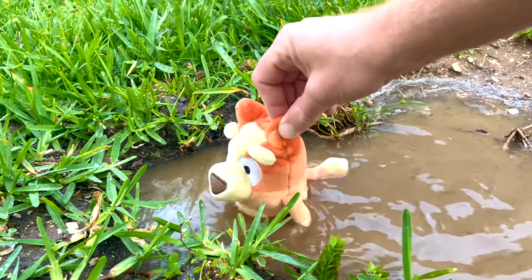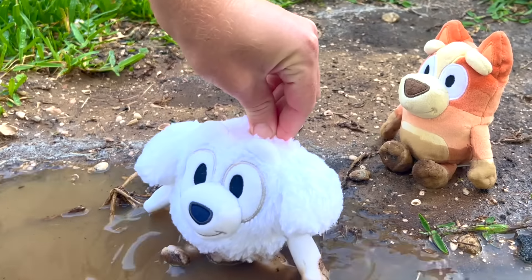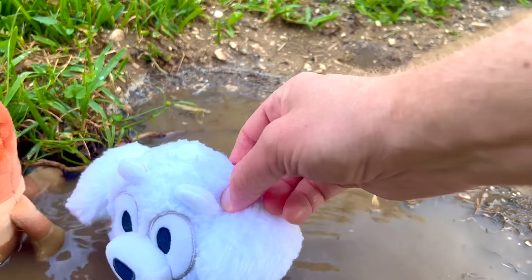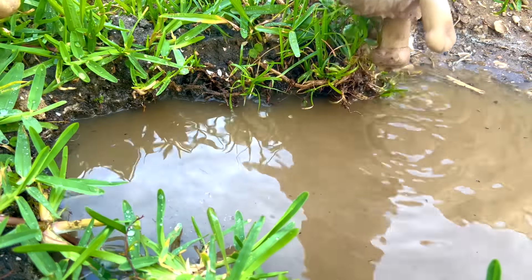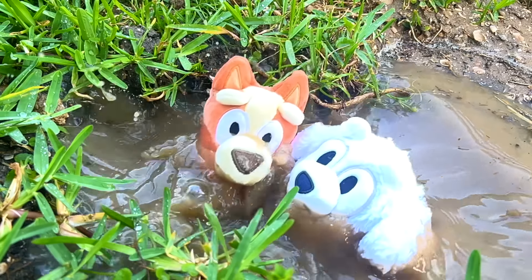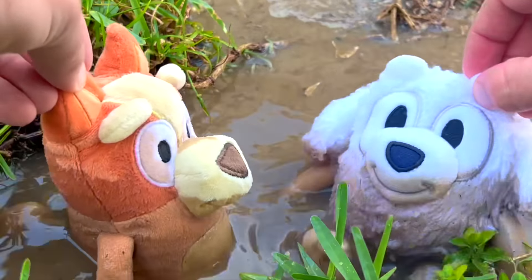It's almost like you have your own pool made of mud! Here goes Leela! Whoa, look at that splash! That's a pretty big mud puddle! Let's see you go, Bingo! Wow, you're swimming in the deep end — be careful! This looks like a perfect place to make some really big splashes! Wow, that's some really big splashing you're doing in the mud puddle! That's awesome! You're making so many bubbles, it's like you have your own jacuzzi!